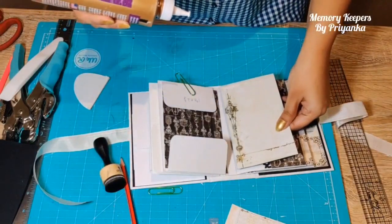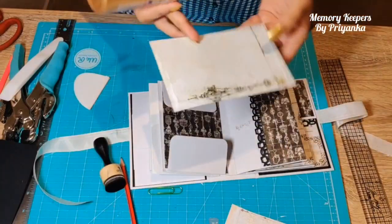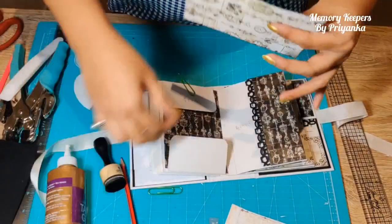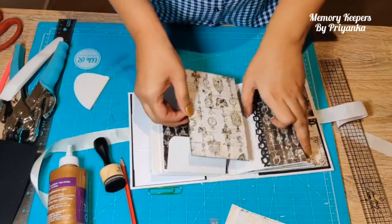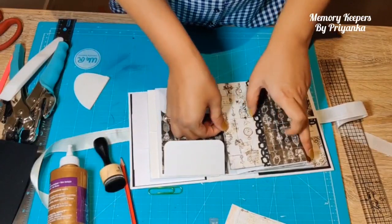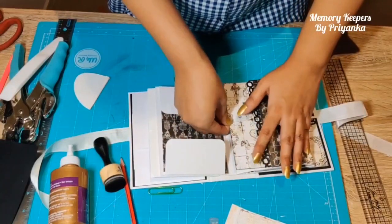Okay, I think I had to place this one here, but in my hurry I forgot. You can place any design that you want. This is also fine as long as it's two measurement.